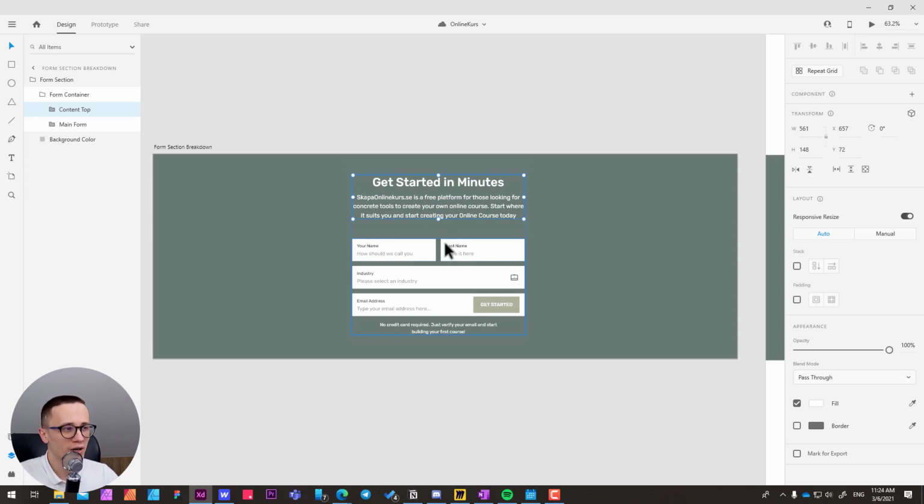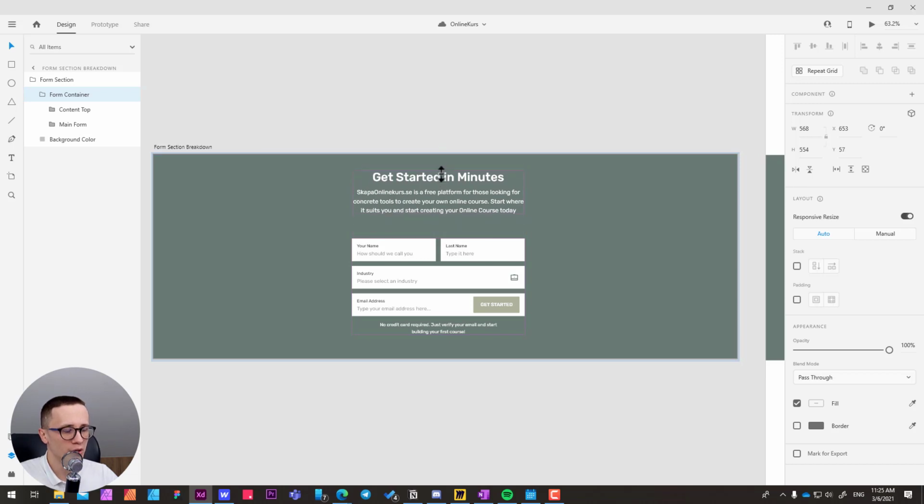The chances are I'm gonna reuse this form in other pages, right? And maybe not all the time my form will also have a headline and a paragraph. So just by having this structure inside my Adobe XD, look how easy is that to maintain my gap between my top content that have my headline and my paragraph and between my main form.